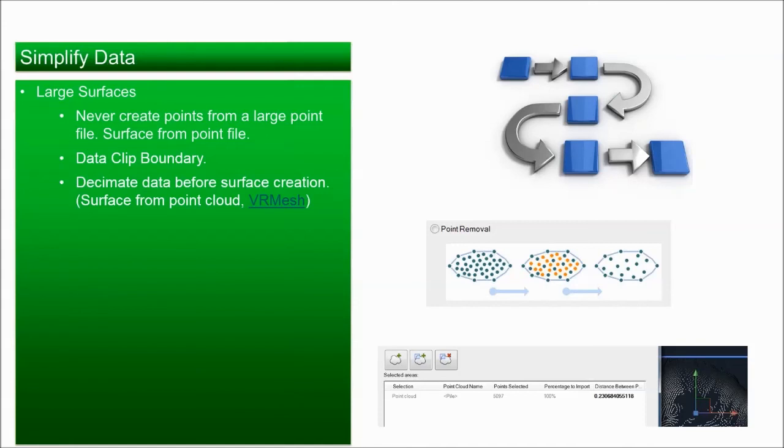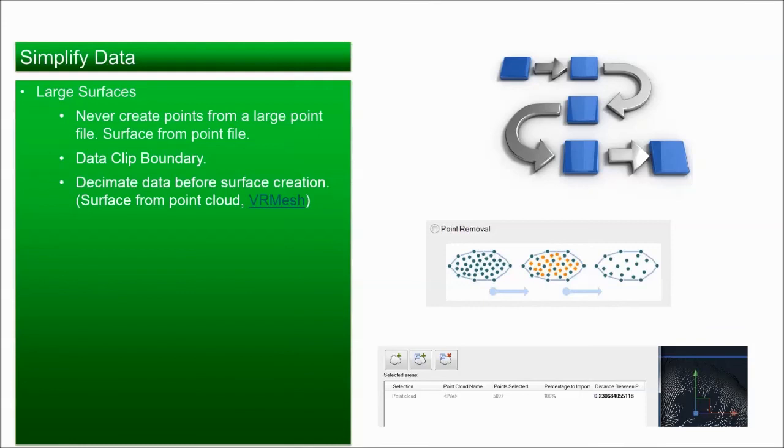The two images I have shown here, the top one called point removal, that's something called simplify surface inside Civil 3D. There's a command for surfaces. You need to build the surface first before it can be simplified, and that's not always what you want. Ideally, you want to decimate this data before it ever comes into Civil 3D. So your LiDAR provider, your scanner provider, or this software I have linked here called VR Mesh can be used to decimate the data before it comes into Civil 3D.